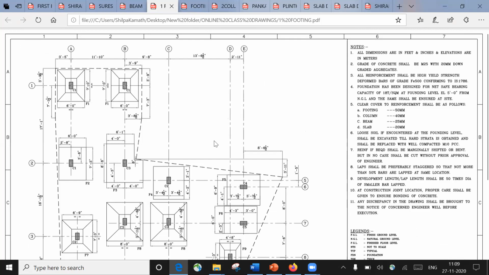Because by doing it in ETABS, you just get the analysis and design, but whatever you are doing has to be implemented, and that implementation will happen only when you mention it in these drawings, so that the site person or the contractor is going to execute the same thing on the site. Sometimes people don't mention it, and then there will be a discrepancy at the site. A person may not be good at reading the drawings, so he will pour M25 grade in column also, in beam also, in footing also. So whatever the design engineer has designed is not being executed at the site. So usually we try to avoid it. In the worst condition we can do that.